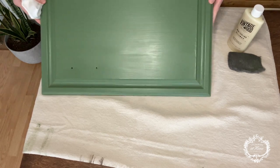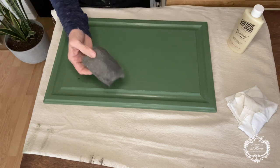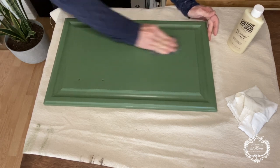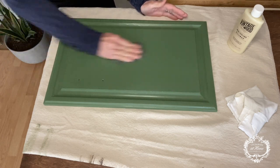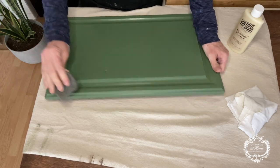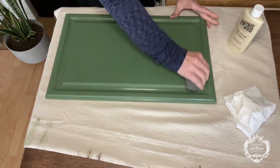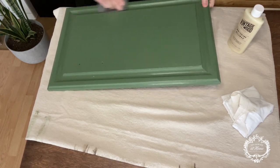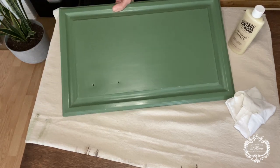I really like buffing with steel wool. I just think steel wool gives it an extra oomph and it kind of picks up where a cloth might leave off. Look at that sheen — isn't that so pretty? I use the four-ought (four zeros), which is as far as I know the finest steel wool. When I'm using steel wool, I typically go with the grain or whatever direction — if there's no grain, just the direction I want it to go. I don't want to risk making any circular little marks on it. The steel wool really bumps up the shine. It's just been a thing of mine for a long time that when I buff, I like to finish off with a really fine steel wool pad.